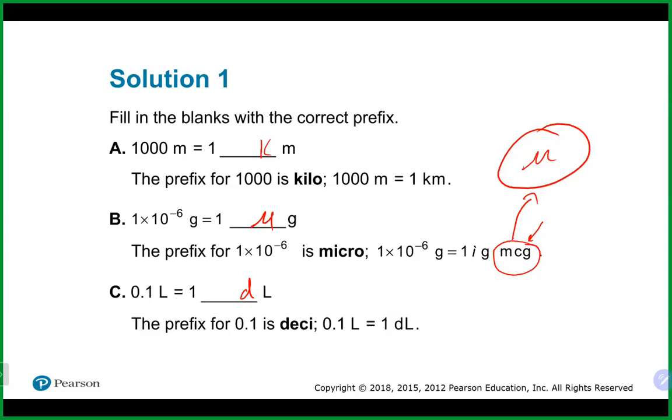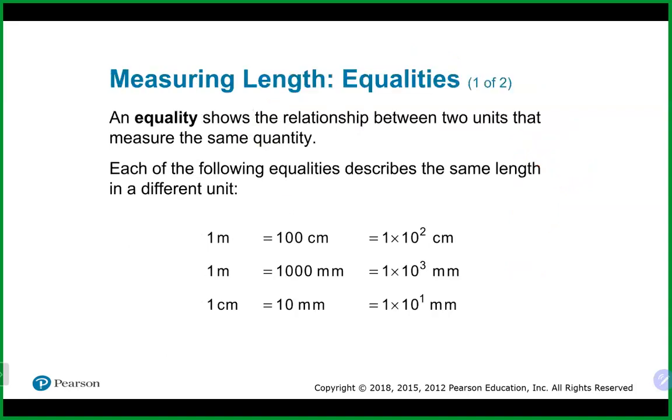And again, we could use any of these equalities as conversion factors. We could say we have 1,000 meters over 1 kilometer, or 1 kilometer over 1,000 meters. So again, we could use it either way. We obviously won't use both of them in a calculation, but from any equality that we have, we can always have 2 conversion factors available to us to do some type of calculation using dimensional analysis. So here are some of our length equalities, some common ones.